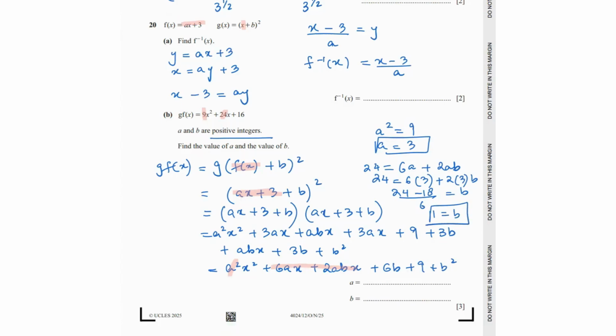These are your values. So remember, create your composite function first, simplify it, collect the like terms, and then compare it with the given equation. The coefficients of x squared can be put equal to each other to find the value of a. Then the coefficients of x can be put equal to each other to find the value of b. You can also put the constants equal to each other, but that would be a quadratic equation. That would be more lengthy. But you can also do that. That's also fine. There's no restriction on that.